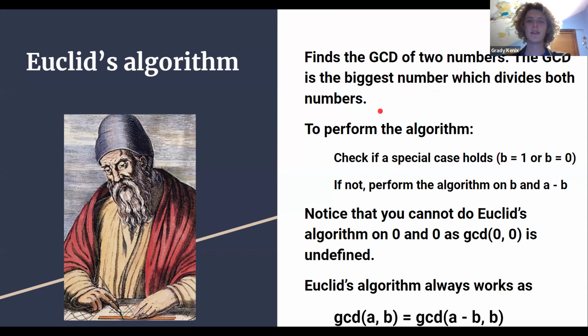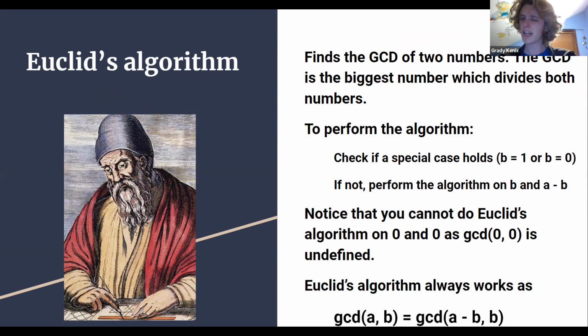So finding GCDs can be very useful in a lot of different computer science applications, as well as in pure number theory applications. It can be useful in a variety of different ways, but one thing that's very useful is to be able to calculate it quickly. And so here's an algorithm that can perform a GCD. It's called Euclid's algorithm after this fellow here, Euclid of, I believe, Alexandria, and it's been around since antiquity, a couple thousand years. So here's the way it works.